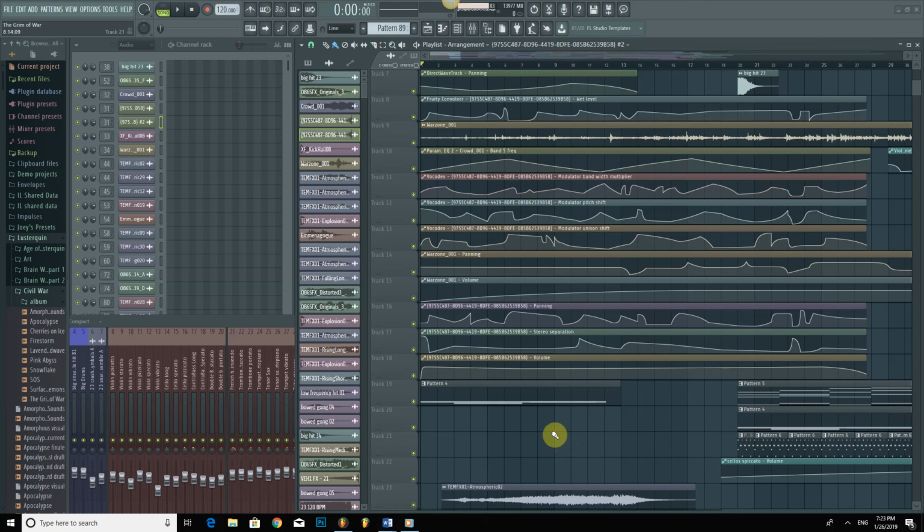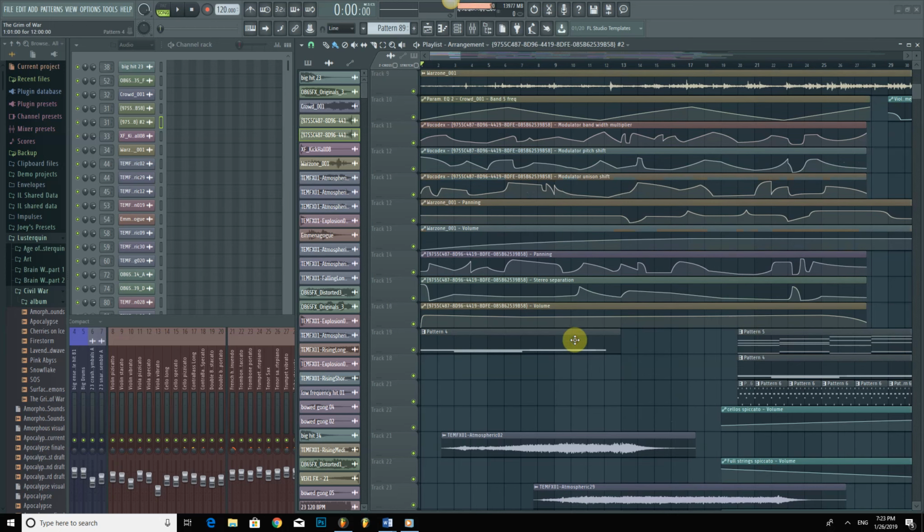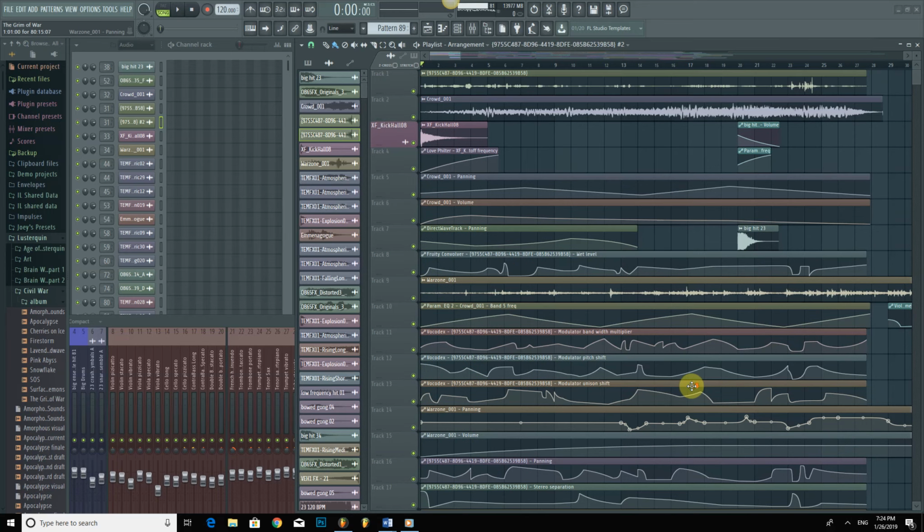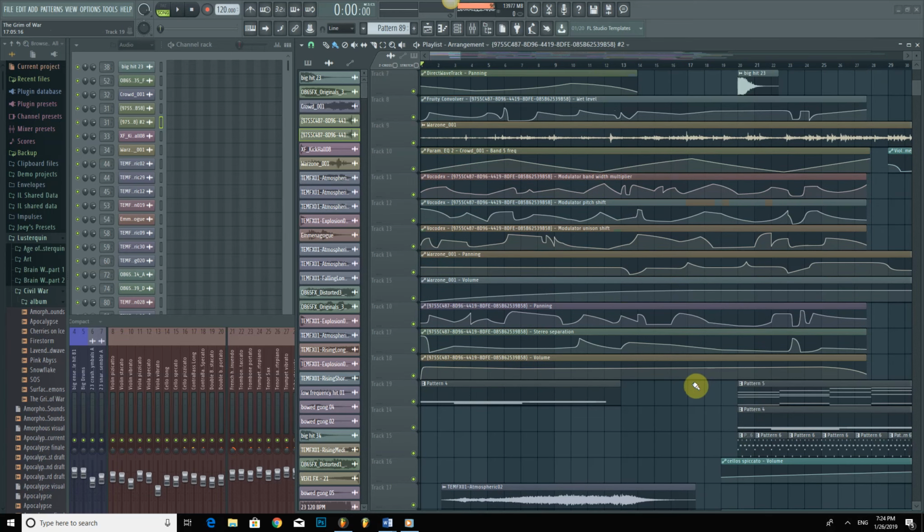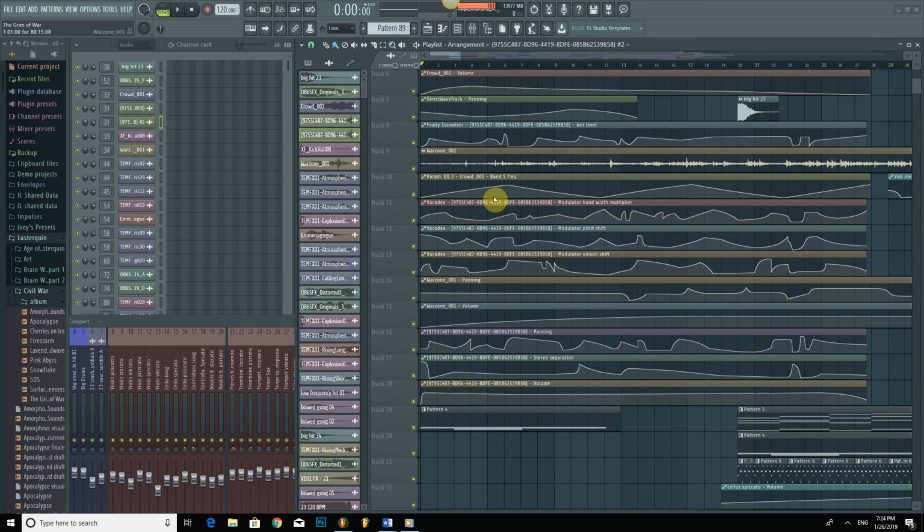In the first part, we went through the structure of the track. I kind of broke down how it was composed, and we looked at a couple of the statistics about the file. We talked a lot about the wall of sound theory and how that influenced the particular layering choices that I made in creating this track. And we went over some techniques that I utilize in this track to help create dynamic music. And a lot of that has to do with automation.